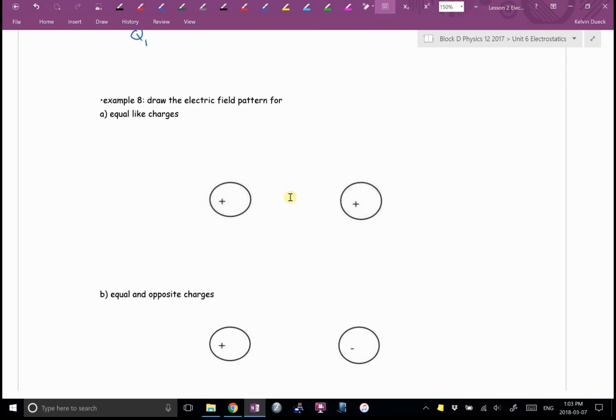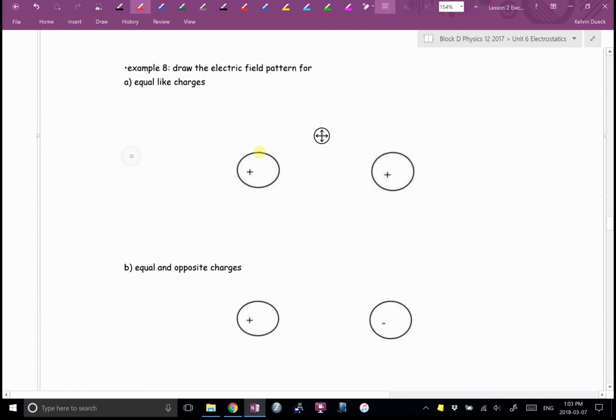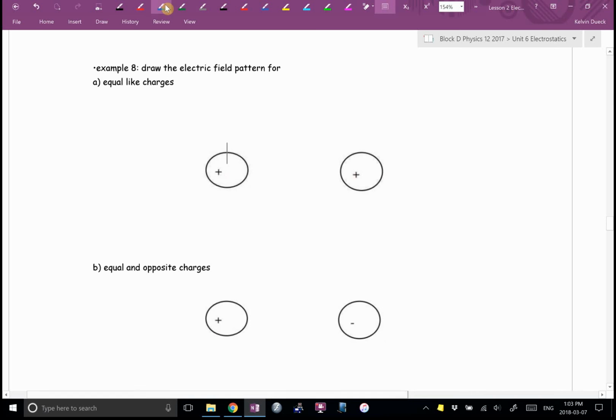So just put your pencil down for a second and watch. Let's suppose here is the path that a positive charge would take. Let's suppose we have a positive sitting right there. It's a tiny positive charge and it's free to move. It's going to get repelled by this guy, but it's also going to get repelled by the right-hand charge. I think it's going to kind of travel that way. A charge starting on the other side is going to kind of travel that way. I think a charge right here is going to kind of travel that way. What if I start right there? I'd get repelled, but I'm also going to get repelled by the other charge, so I'm going to kind of curve up and away because I'm getting repelled by both charges.